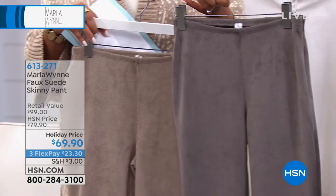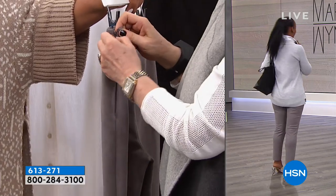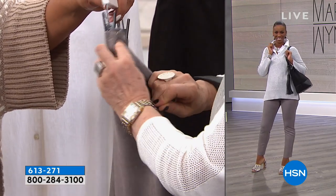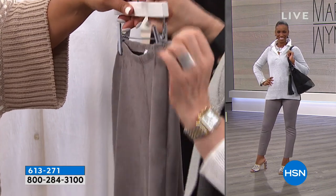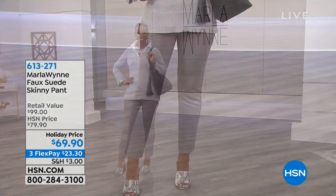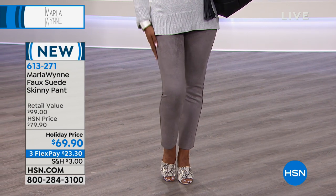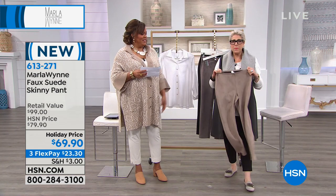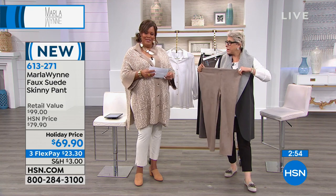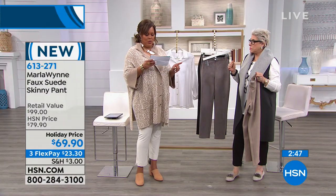This is the charcoal, and then the black. There's a hidden zipper — a little side zip — which, by the way, I just pull these on; I don't use the zipper. But it's nice to have the option. All the details make them look more expensive. Let's talk about the length: I like a shorter pant going into fall and winter. For my petite gals, this is going to fit a little bit longer. It's 28 inches in length.